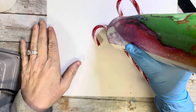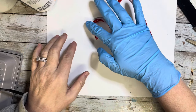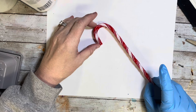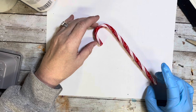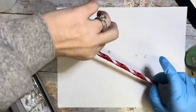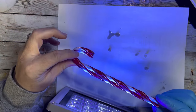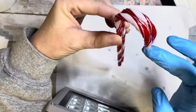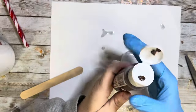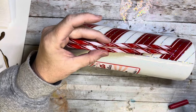While that was drying, I decided to figure out how I was going to add this candy cane handle. I bought a box of candy canes at Hobby Lobby — it was about $12, but I got it 50% off so about $6, with around 25 to 50 candy canes in there. Originally I was just going to apply one, but I thought if I put two together it would make it a little bit stronger. I used my UV resin to attach them together and set it with my UV light, adding a little bit more each time until I was happy with it being stuck together. Then I am going to attempt to attach this handle to the tumbler using UV resin.